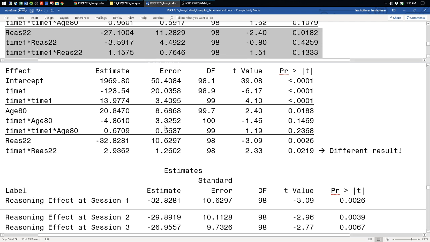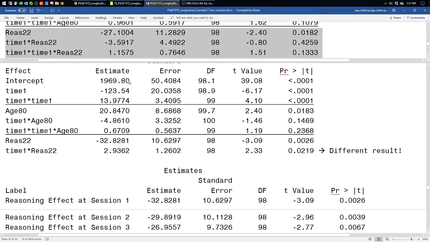So if we look at the standard error for these things, the standard error was 4.4 up here, it's down to 1.26. And the coefficient has changed completely. It was negative 3.6 and now it's 2.3. So it's really not the same in any regard. It doesn't mean the same thing. The negative 3.5 at the top, that was the age by reasoning slope at session 1. Reasoning by time at session 1. The bottom is reasoning by time on average.